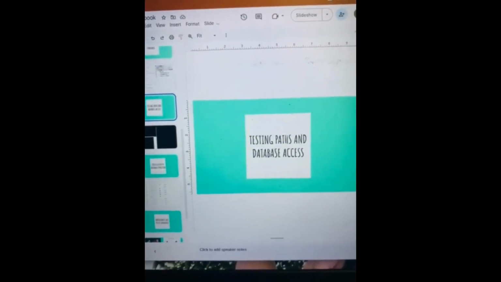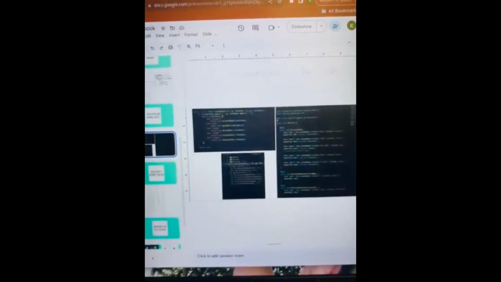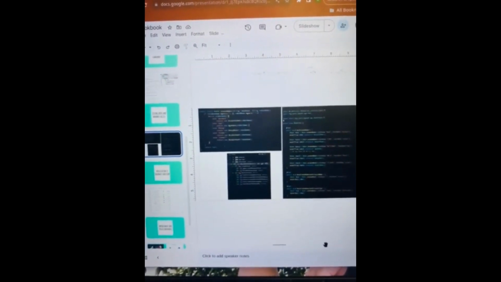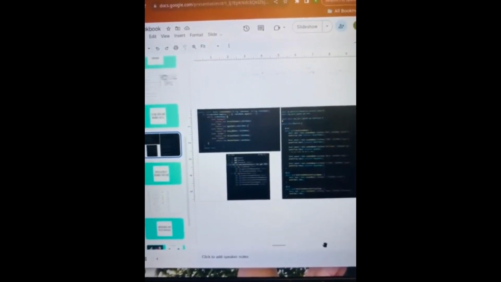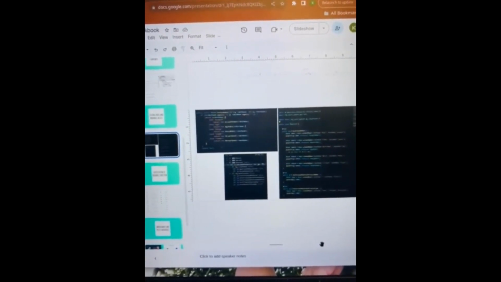Testing paths and database access. Each logic path in our code was meticulously tested to ensure it performs as expected, considering the interests of brownfield redevelopment.